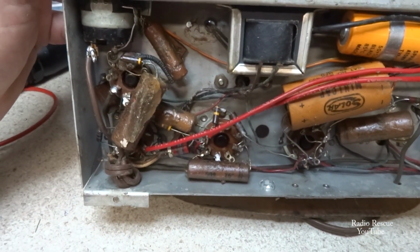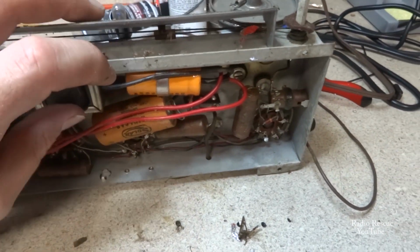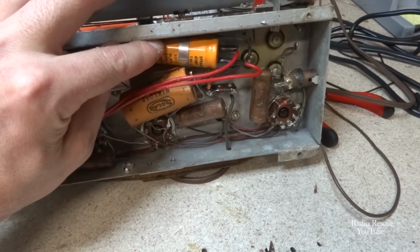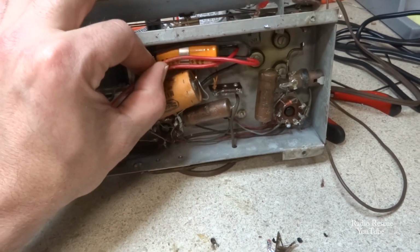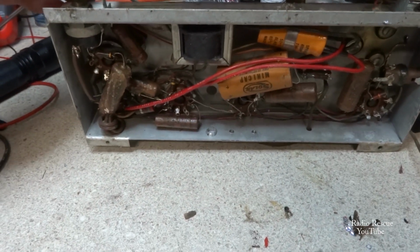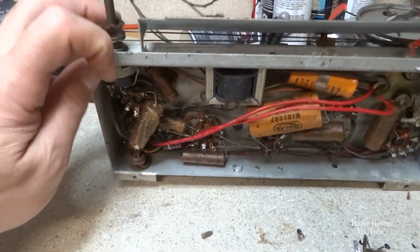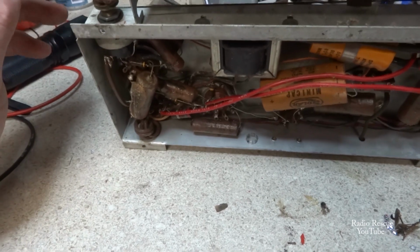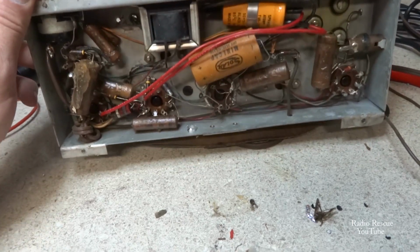Looks like we have a lot of our original paper capacitors and a couple of replacement electrolytics, including what looks like a Sprague Atom TVA capacitor in here from probably the 70s or 80s, and those were pretty good caps in their day, but we'll have to check it and see if it's any good. And I can already tell these capacitors are leaking and flat on the bottom with a big old hunk of wax, a flat hunk of wax on the bottom. Those will definitely have to go.